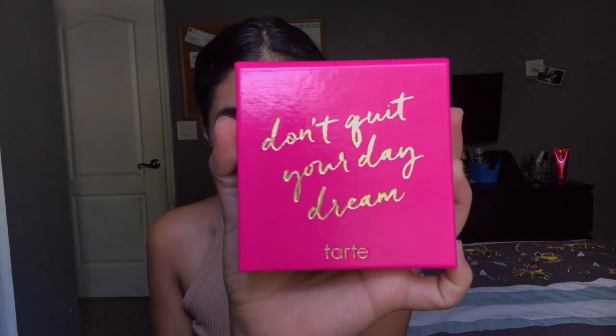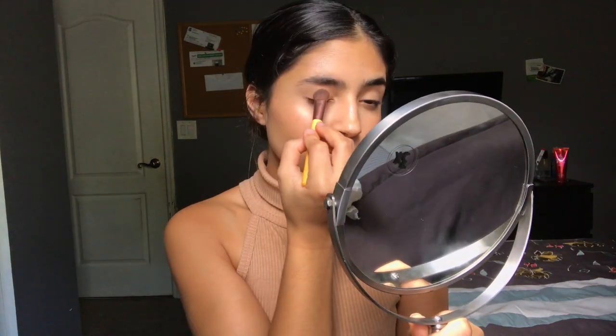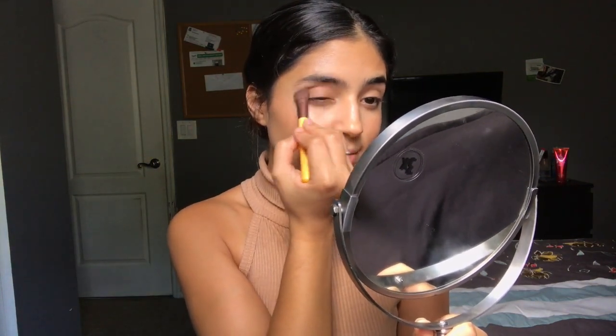Moving on. So for the eyeshadow, I'm going to be doing a smoky look. First color, I'm going to be going into this palette right here by Tarte. It's going to be this color right here. I'm going to go in with a fluffy brush for this first shadow, and I'm just using an Eco Tools brush. You can use any fluffy brush of your preference. You can see this just gives you a nice base to start with.